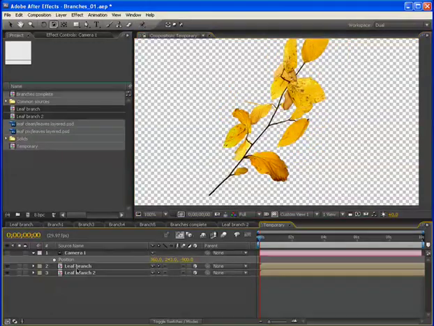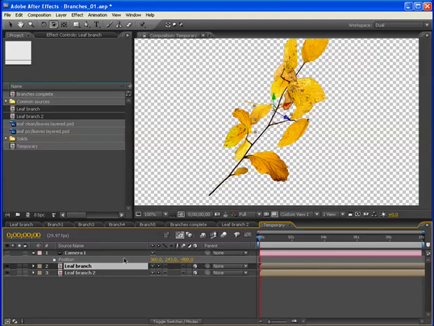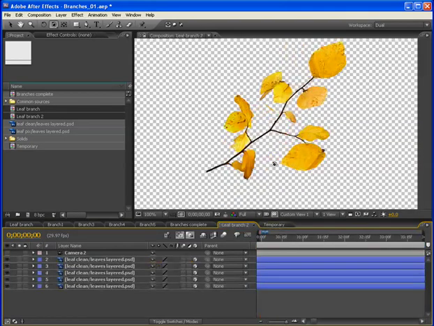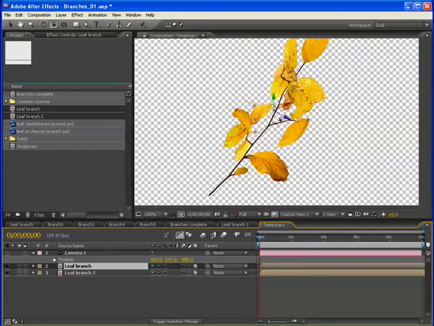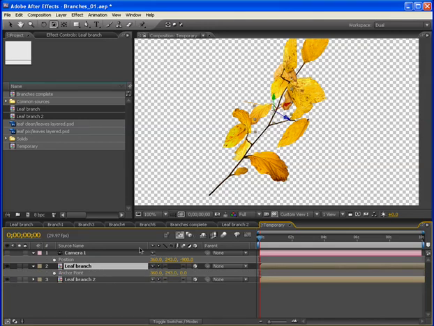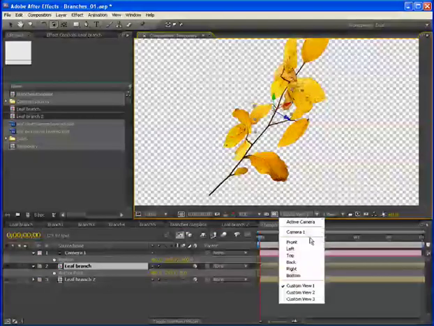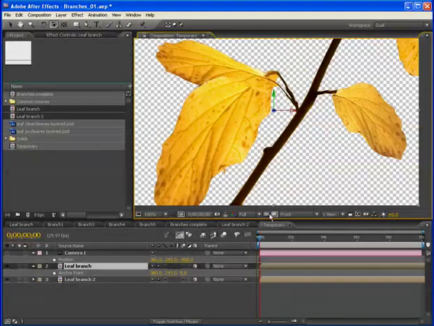So what I do here is I take this. I've got right now two identical branches, okay? But I want to do the same thing that we did way back in our main composition when I moved the anchor point. Now guess, where do you think I'm going to move the anchor point for this one? Can you guess? All right, let's figure it out. Hit the letter A. Remember, you want to make sure we're using 0 as our baseline here. We're going to go into the front view, just like that.